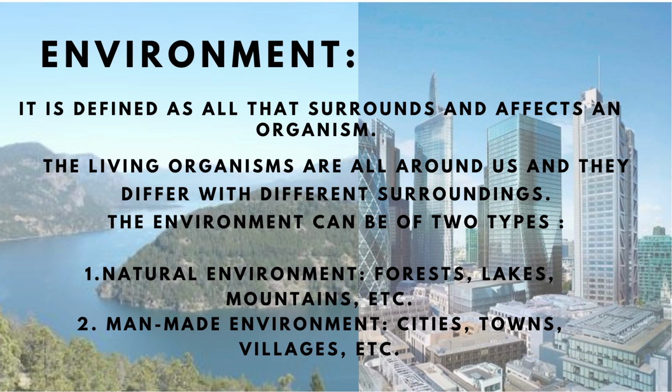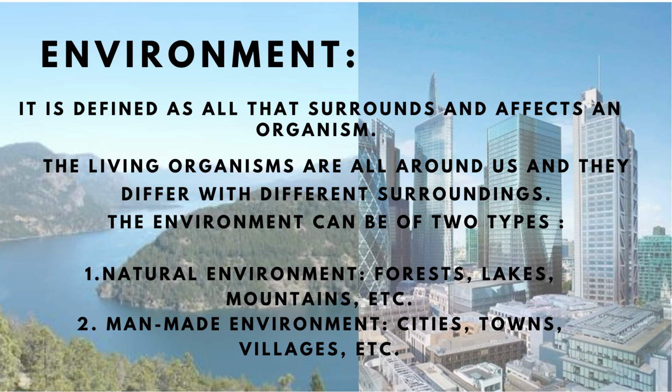The environment, when defined, is said to be all that surrounds and affects these organisms. The living organisms are all around us, and they differ with different surroundings. The environment can be of two types. It can be natural or it can be man-made. The natural environment includes forests, lakes, mountains, deserts, etc. And the man-made is cities, towns, villages, etc.